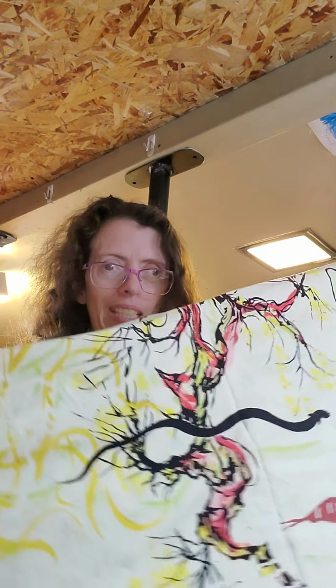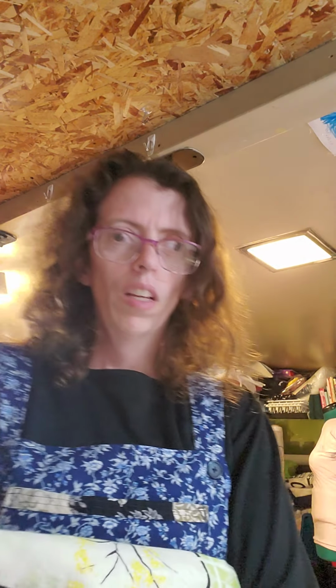So I have this first piece. And I guess if I moved my positioning, I could back up some more because that pole's in the way. Well, this is the first piece that I got today. So maybe I got this position better. The pole's not like in my way. Alright. So next piece, a beautiful fabric that I just could not pass up. I could have, but why? Why would I want to?